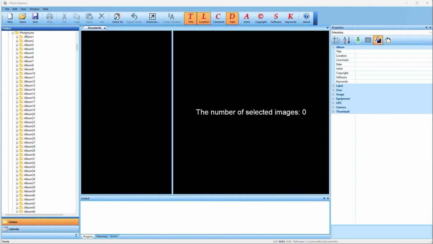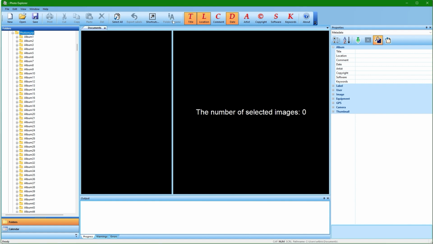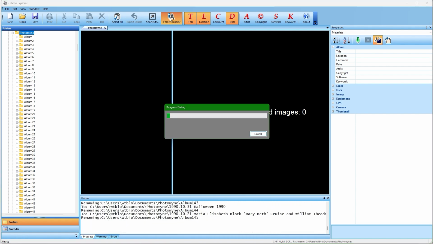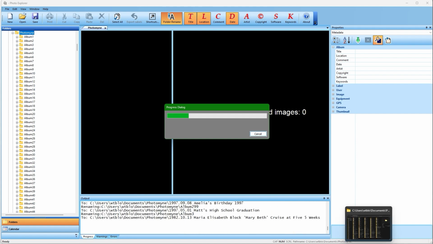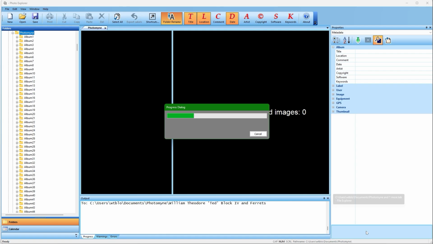A program was written to correct this problem. When the user navigates to the folder extracted from the zip file with Photo Explorer, it will examine the subfolders looking for the details.txt file in each subfolder and the images with corresponding text files. Upon determining this pattern, the folder rename button on the main toolbar will become active. Clicking on this button will start the process of renaming album folders with meaningful names like Photomyne failed to do.